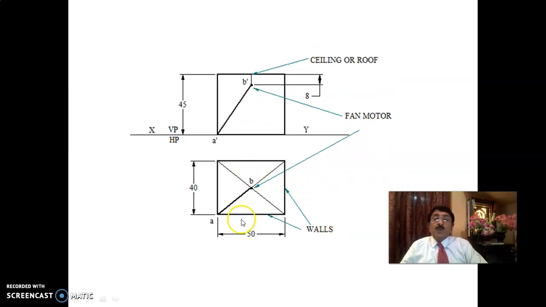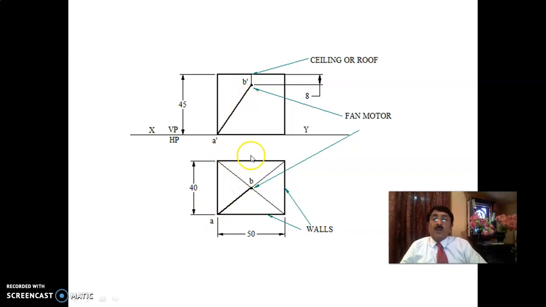And they have told you one of the corners of the ground. I have taken the corner of the ground to be front wall and left wall bottom corner. See here, bottom corner. A dash is on XY line. I have taken A here, front wall and left wall corner. You could have chosen here also, as I said earlier. You could have chosen here also. You could have chosen here. I have taken this. That means A dash, B dash you write, AB you write here.